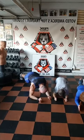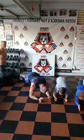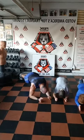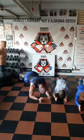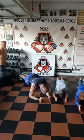Locked in place. Straight, strong line. Abs getting tighter every second of the hold. It's also hard to babble while you're keeping them damn abs tight. 5, 4, 3, 2, 1.